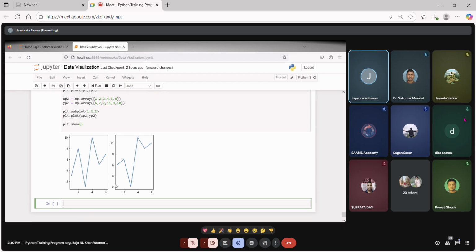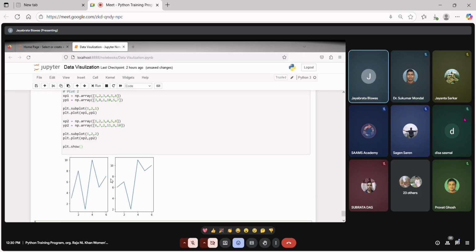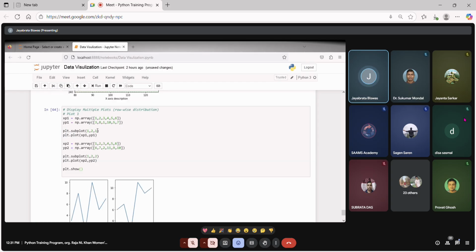Here I would like to say that the subplot function takes 3 arguments here, 1, 2, 2 and 1, 2, 3. That describes the layout of the figure. The 3 components are actually row number, column number and figure number. The first one is known as the row number, second one is known as the column number, and third one is the figure number. So the layout is organized in rows and columns, which are represented by the first and second argument. And the third one is called the index of the current plot. So this P1 is the first one, X P1, Y P1 is the first plot.